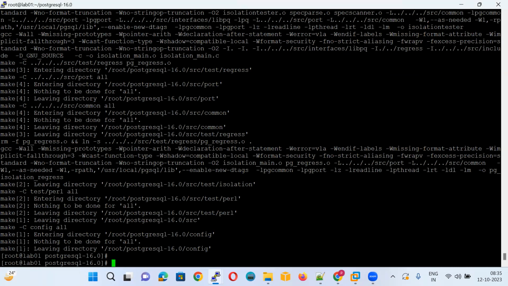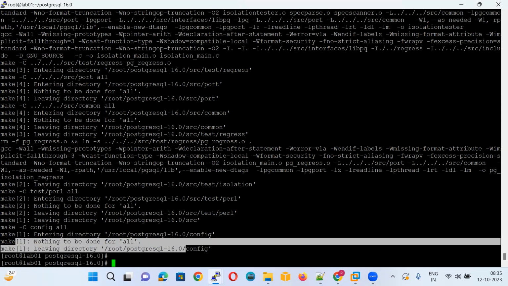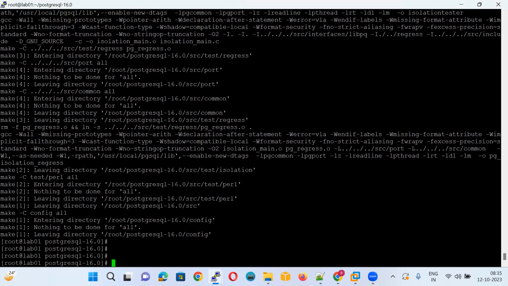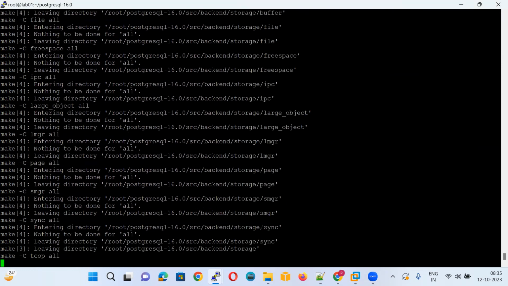Done. Again, check the last couple of lines for any error. I don't see any error in the last two or three lines, so then make install, enter.